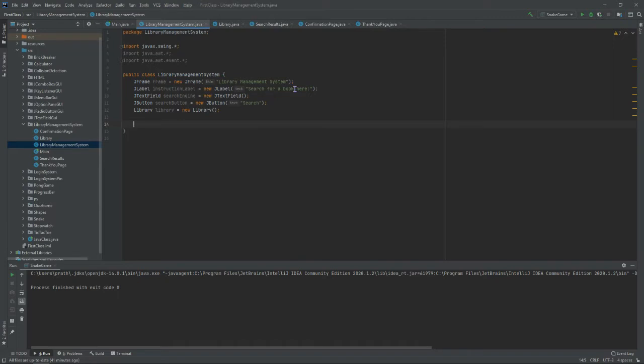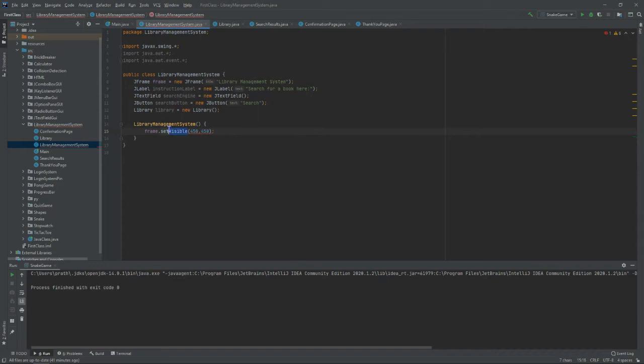Now we're going to head into the constructor. So first, let's initialize the frame. Library Management System. Not the frame, the constructor. And then now we need to initialize the frame, so we're going to go frame.setSize. It's going to be 450 by 450.